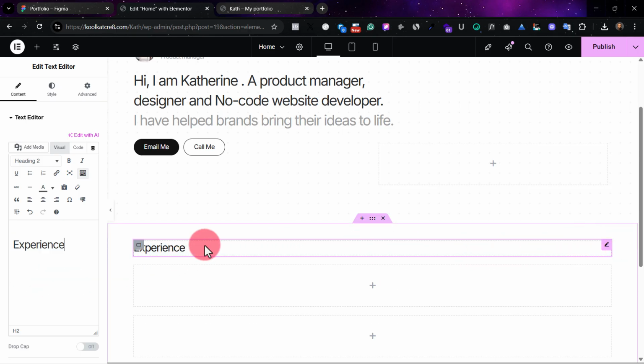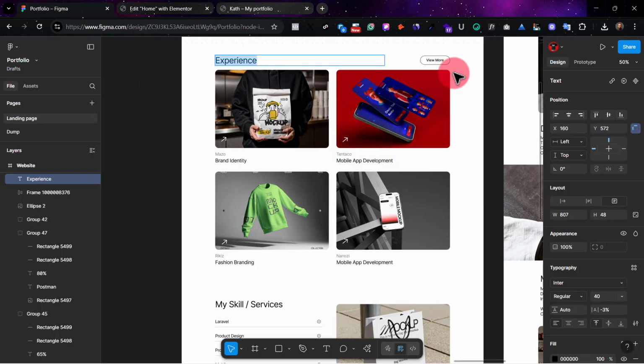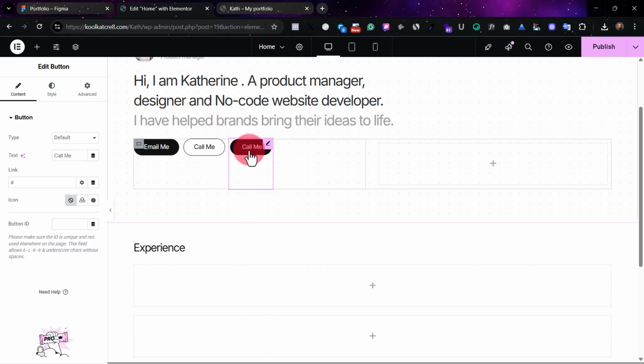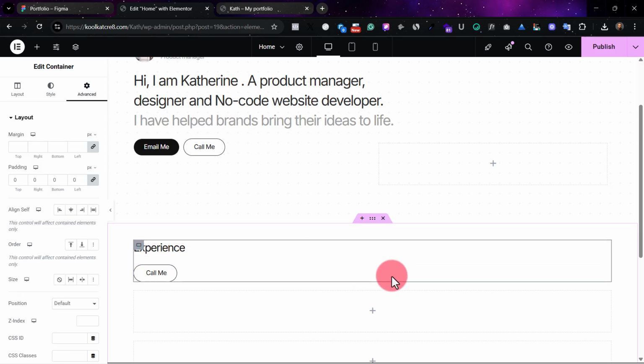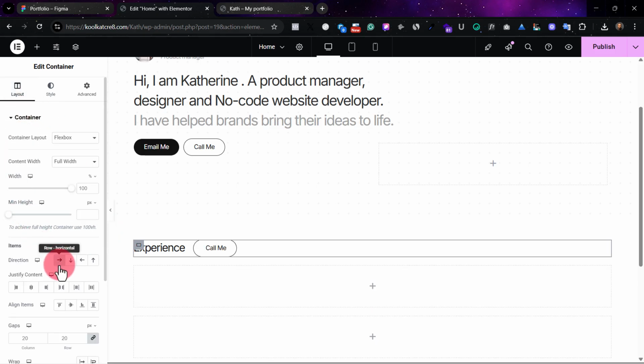Then we are going to duplicate this because it's still the same thing, view more. We're going to duplicate this, and we're just going to drag it inside here. You guys may be wondering, hey, these are at both ends of this thing, what are we going to do? First of all, yes, this is very important: horizontal.